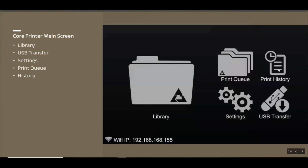Print history. If you select print history, it'll show you the last 50 to 70 prints that have been printed on your printer. And if you select the print in print history, you can actually print from history. But of course, you'll have to print with whatever parameters, materials, and details were originally set up for that print.